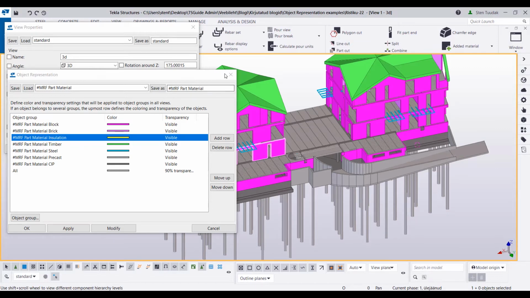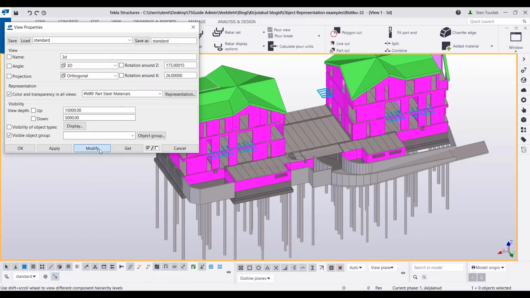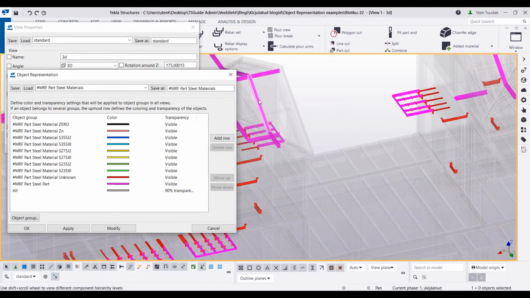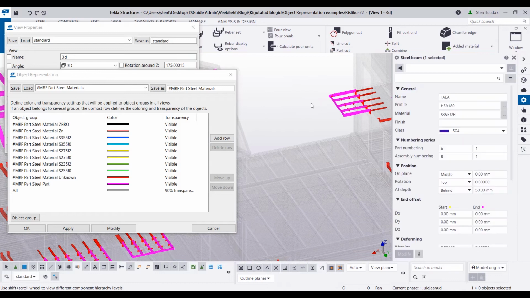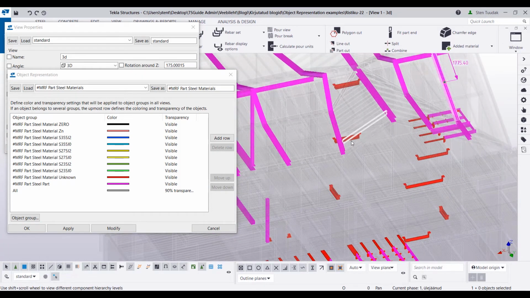The next one is steel materials. Here are the materials, steel classes or grades that we use the most in Estonia. And of course you can add your own, or what you are using in your country.